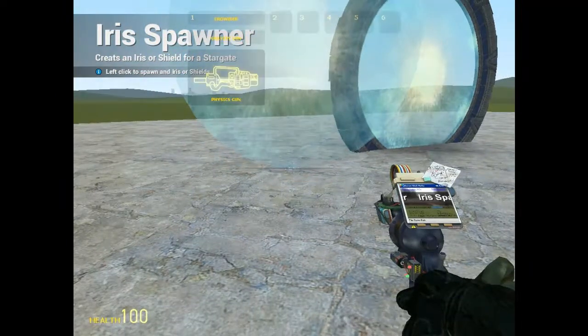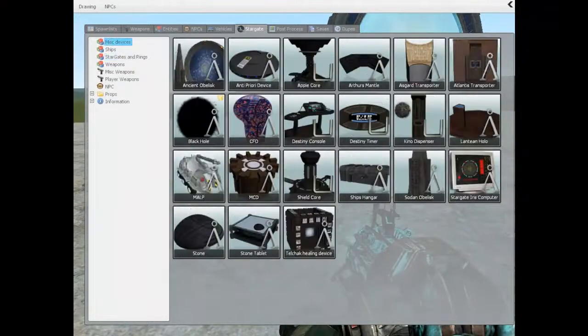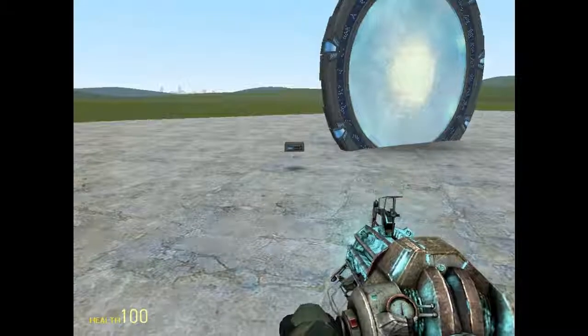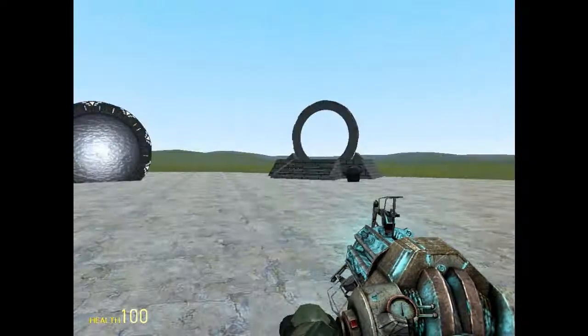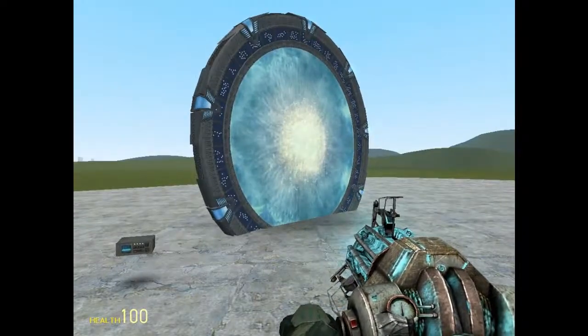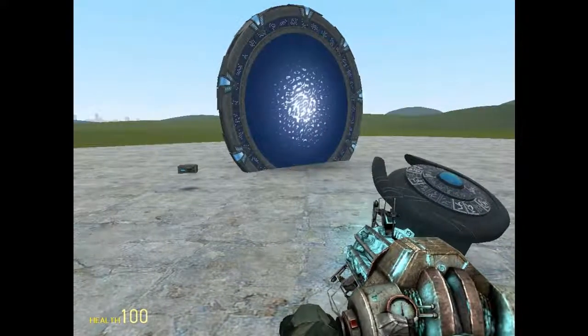But I recommend, as well as just spawning one of those, you want to put this in, that thing there. Oh, it dialed to this one. Didn't even realize that. Then you just set your own key to it.